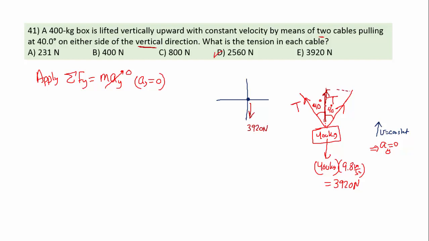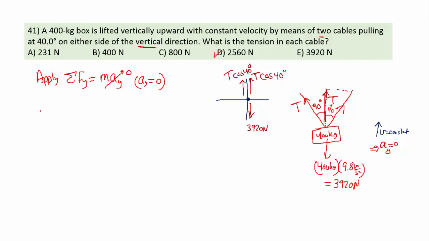If it's adjacent, it will be the force times cosine the angle. If it's opposite, then it will be the force times sine the angle. So here upward you'll have T cosine 40 degrees, or you can take it as T sine 50, because this angle will be 50 and the y component will be opposite to the 50. Sine 50 degrees is the same as cosine 40 degrees, so it's up to you. Those are the forces in the y direction.